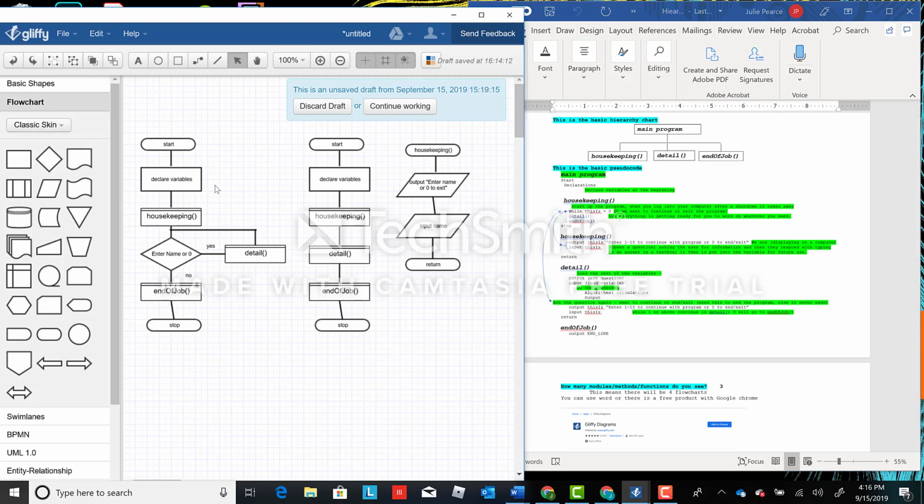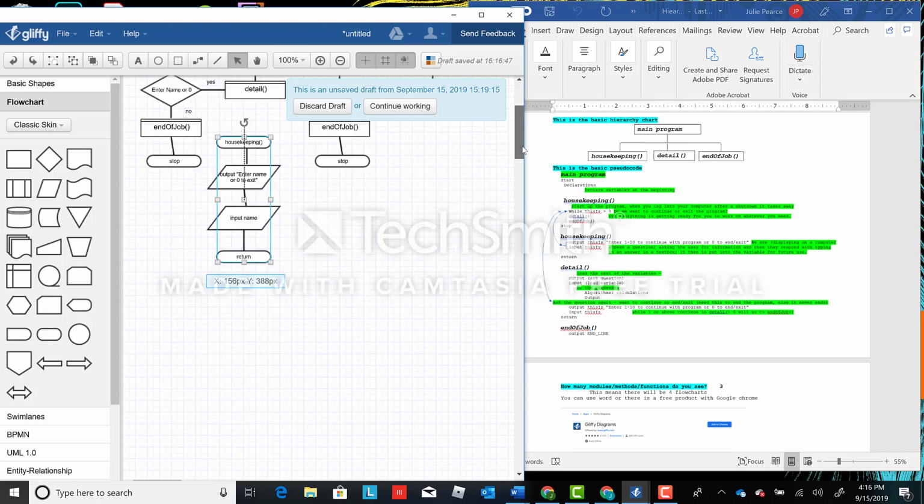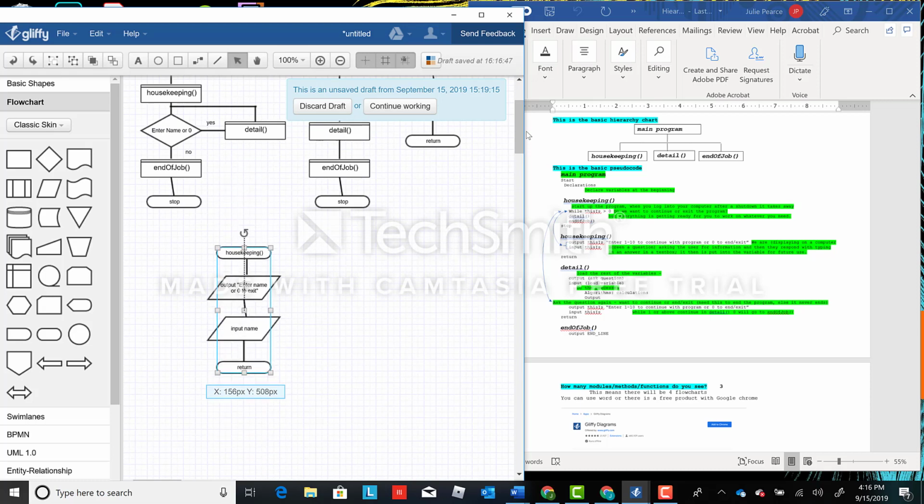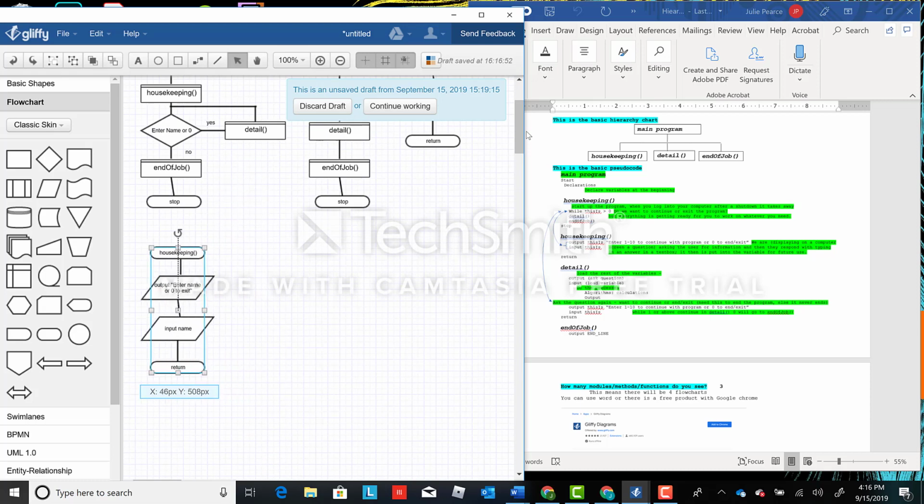So I'm going to copy this right here. Wait, nope. I'm going to copy this right here. I'm going to expand on it. So Control C to copy. Can move it right here. Control V to paste. I can move it down with the arrow keys. Move it around with the arrow keys. I'll move back some.